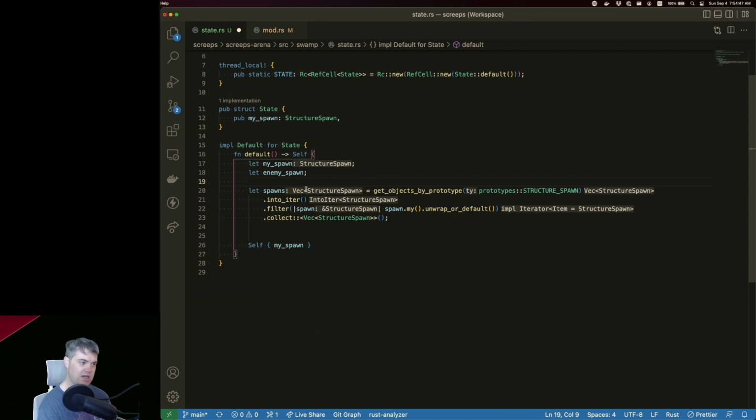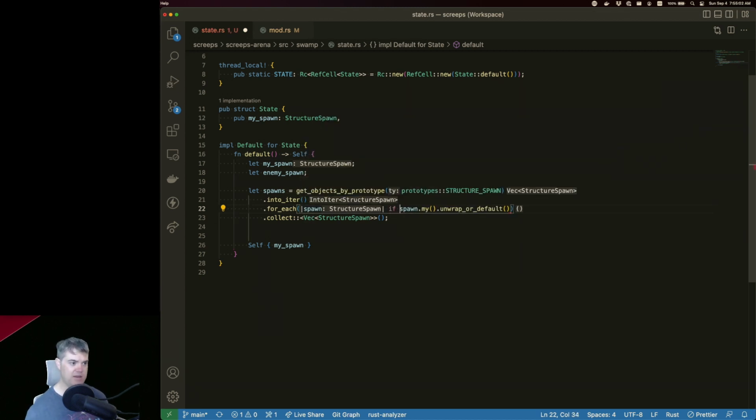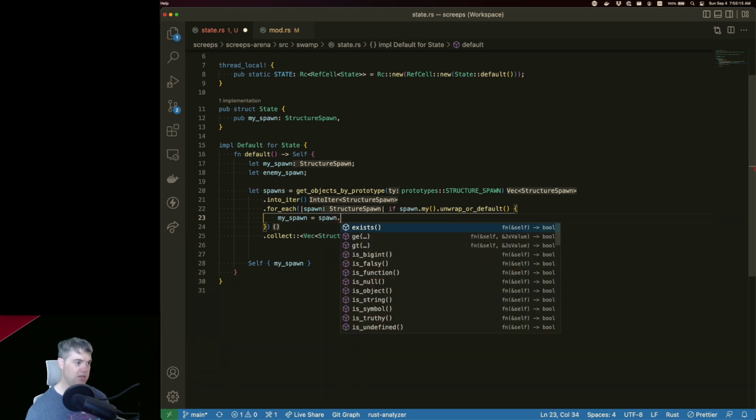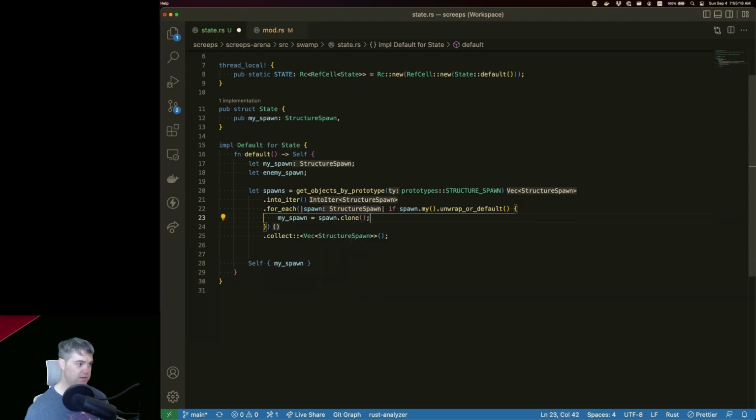Okay, so let spawns. I don't necessarily need to filter. We can do a for each. We get the spawn here. If spawn.my unwrap or default, this is going to be fine. So if it is mine, then my spawn equals spawn dot, and let's just clone it out of here.